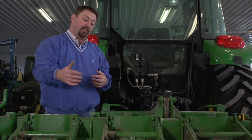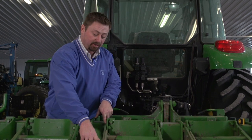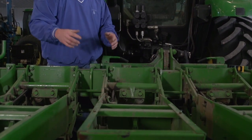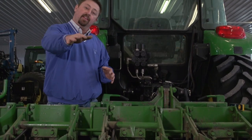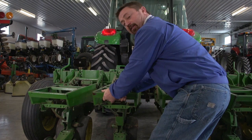So one of the last things to do as far as getting this planter level is checking these parallel linkage arms and making sure that these bushings are okay. The way to check these bushings is to get on the rear of the planter and actually move these units up and down and side to side to check to see if there's any play in these bushings.